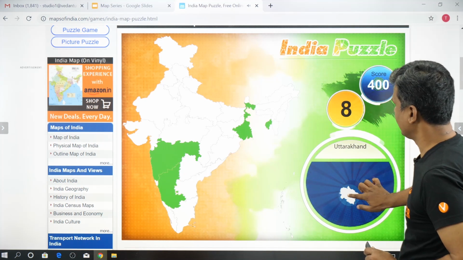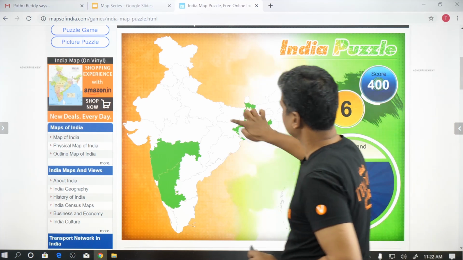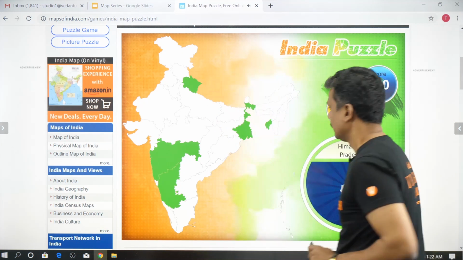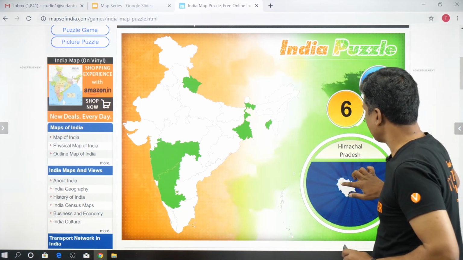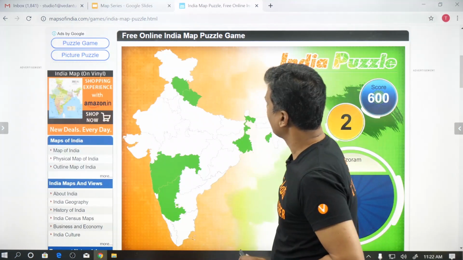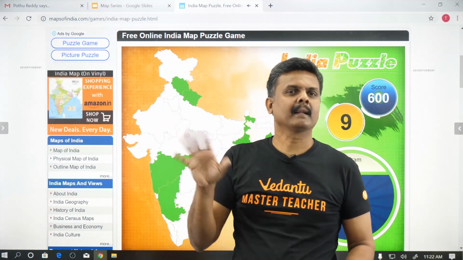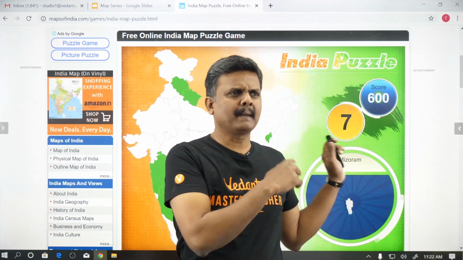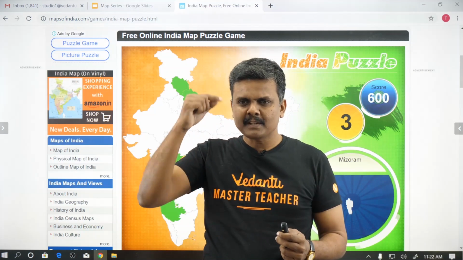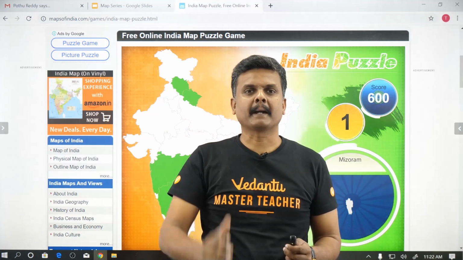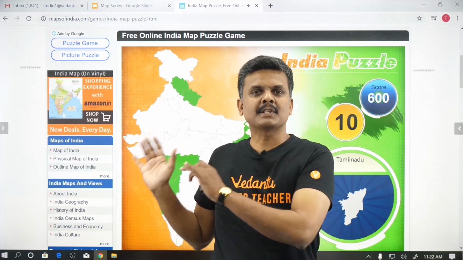Pull it and put it there. Like this, you need to start practicing. When you start practicing like this, if you have played this say 5-10 times, imagine to what extent every state and its location will get registered in your mind. This is an online jigsaw that we are playing.